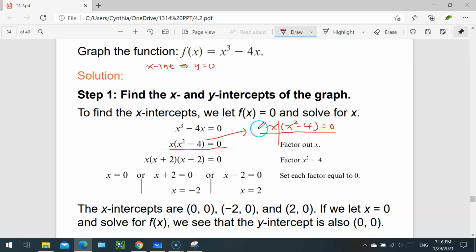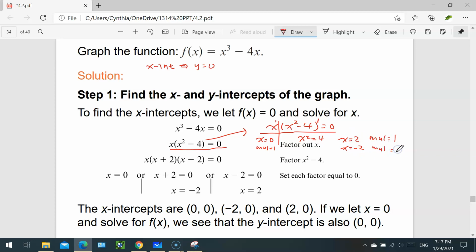I can treat this x just like x minus 0. So this is x equals 0. The multiplicity is 1 because I only have power 1 here. For this form x squared minus 4, again, the power on the top right corner outside of the parenthesis is 1 as well. So when we solve for x, we get x squared equal 4, which is x equal 2 or x equal negative 2, right? Two solutions. Now for both of the solutions, the multiplicity is 1.